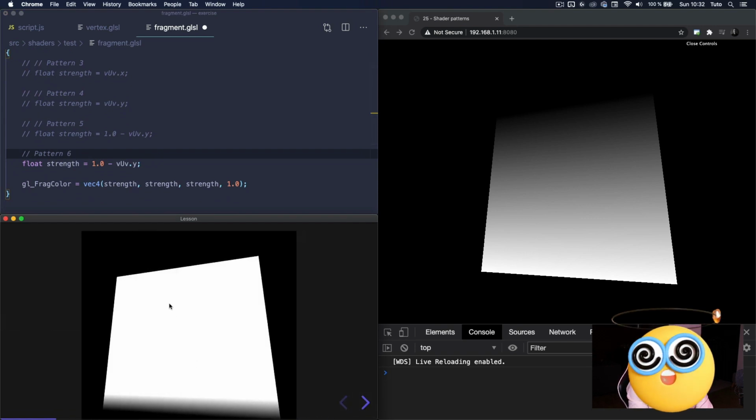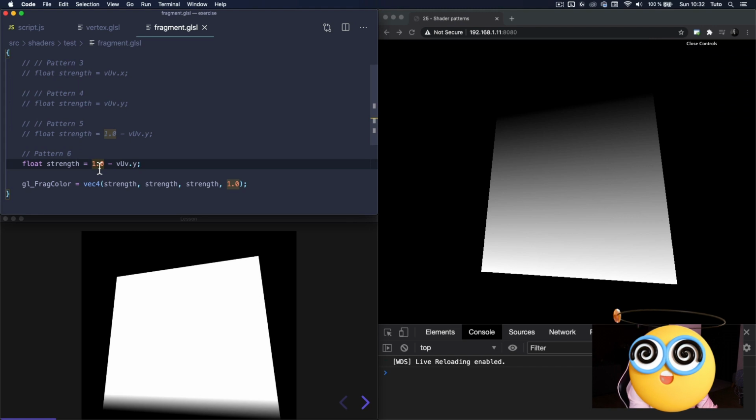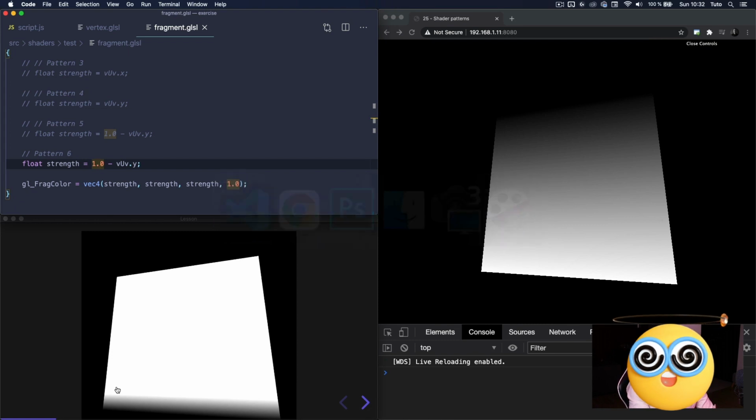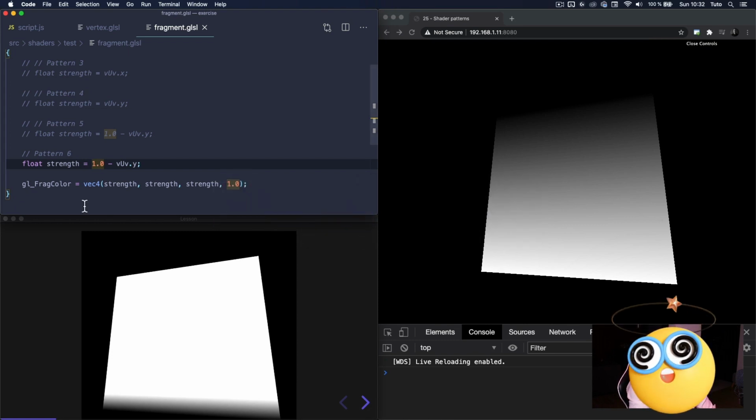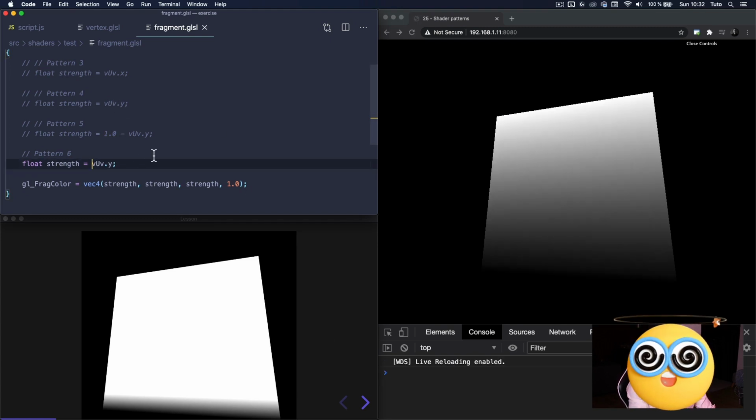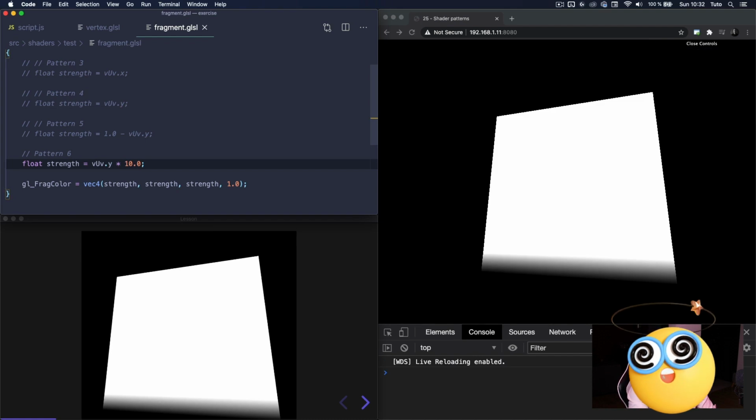How do we get this one? It looks like it jumps much faster to the value. All right. Actually, it starts black at the bottom. So maybe it's not 1 minus something. It's more like the previous one we had here, because it's black at the bottom. But as you can see, in just a few pixels, it's already 1, and then it stays white. Actually, maybe it's more than 1 here. Maybe it's 0, 1, 2, 3, 4, 5, 6, 7, 8, 9, 10 maybe. Well, what you can do is simply multiply the VUV by, I don't know, maybe 10. Let me see. Yeah, it looks like it.